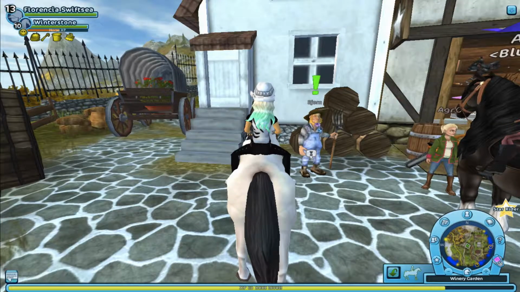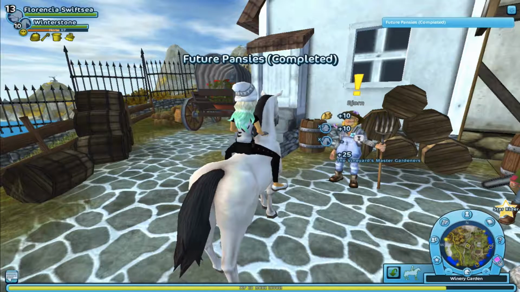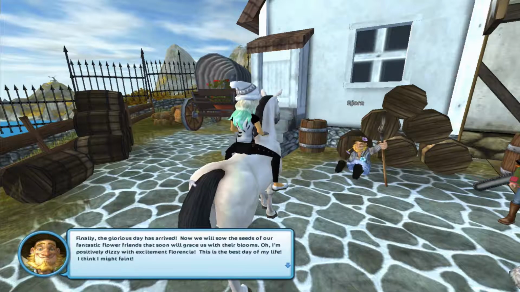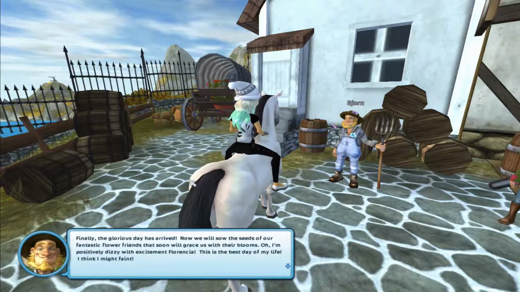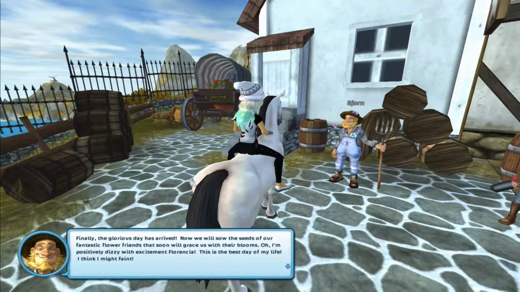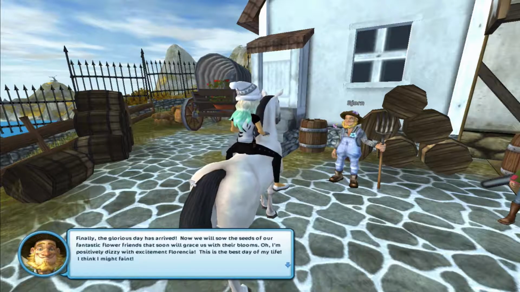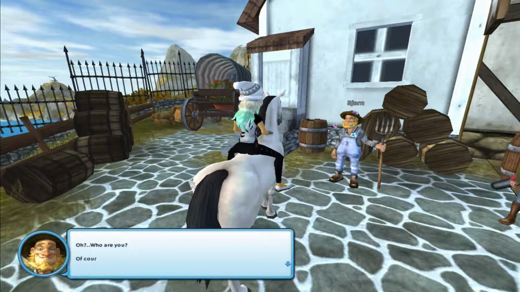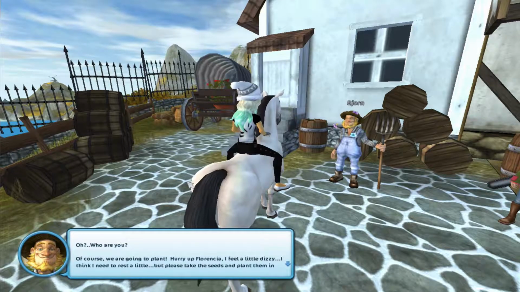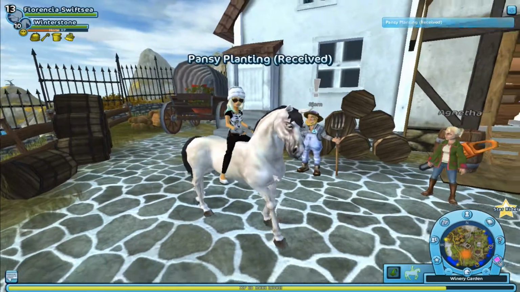I finally made it to Yorn. Hey, Florencia, did you get the seeds from Felix? Oh, he is so thoughtful. Now we need to start planting them. Finally, the glorious day. Now we will sow the seeds from our fantastic flowery friends that soon will grace us with their blooms. Oh, I'm positively dizzy with excitement, Florence. This is the best day of my life. I think I might faint. You already did. Thud. Of course, you're going to plant them yet, Florence. I feel a little dizzy. I think I need to rest a little. But please, take the seeds and plant them in the ground. Okay, we will, just so you don't faint.